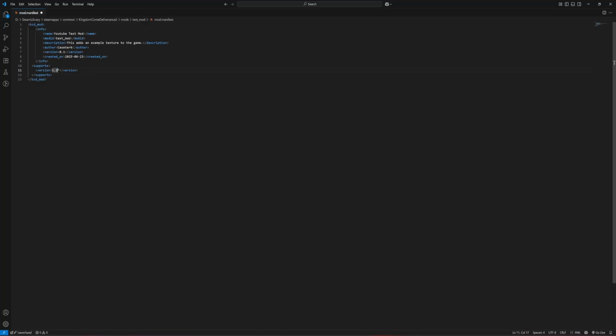In this particular context, I know at the moment the game's on, I think, 1.3, so what I want to do is make sure it does load on the latest version. Because I'm not too concerned about it having incompatibility issues with early versions of the game, all I'm going to do is change that to an asterisk and another asterisk. So essentially what I'm saying here is, as long as the major version of the game is 1 point something, it will load regardless. So I've done that. Make that save change, so save the file.